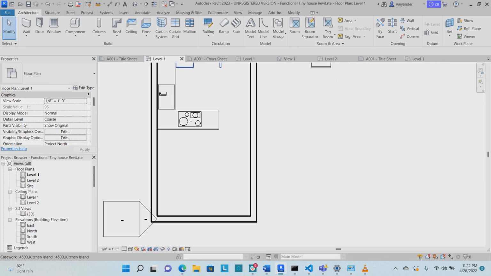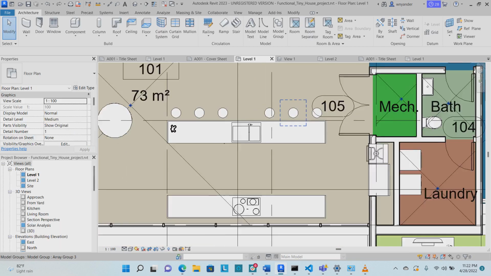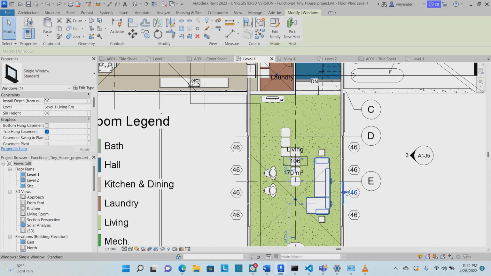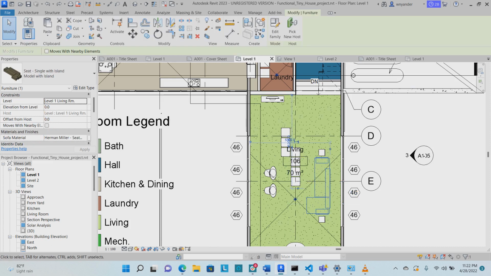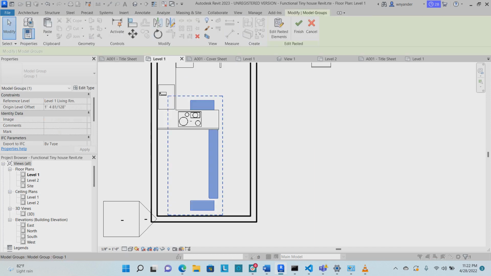Okay, so what I can do is grab their couch, which is quite massive, by the way, and place it in here just to get a sense of the scale. You can see already it's massive.